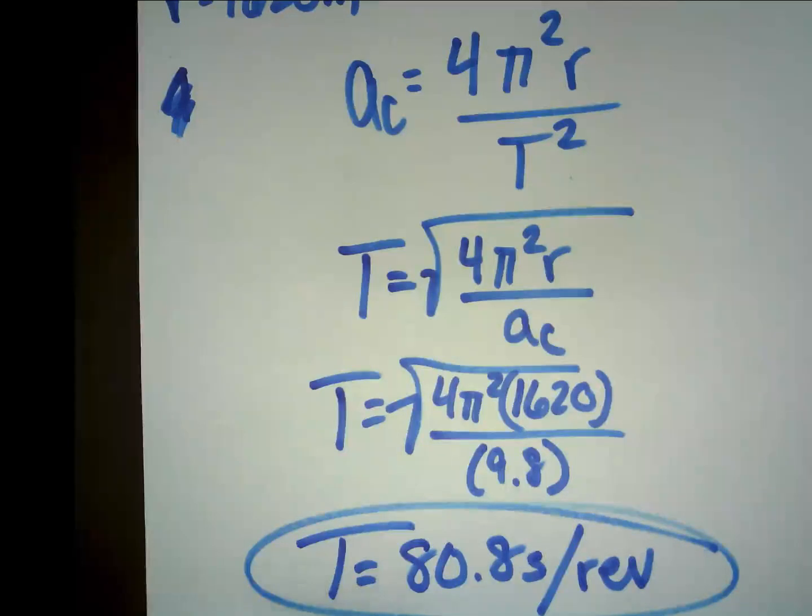So it would be quite noticeable if you were looking out a window, and that's something to seriously consider when we think about that luxury rotating spacecraft. They made it so that the individuals on there experience somewhat of a gravity like that of the moon's. In this case, it's the Earth's, and the difference is that the Earth, based upon this radius, has to go pretty quick. So if you look out a window on this one, you may feel a little sick.